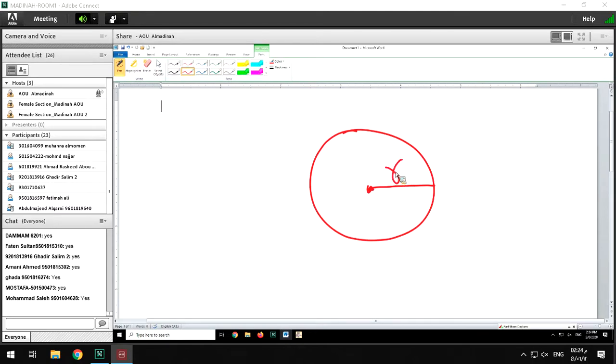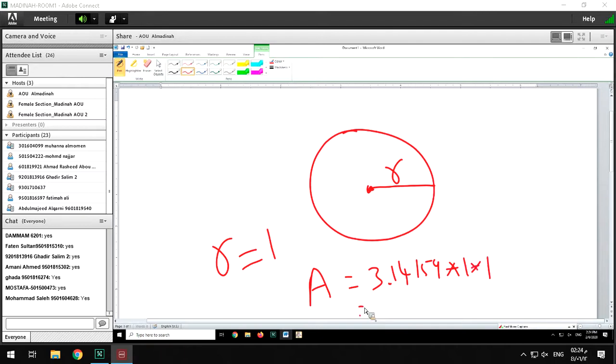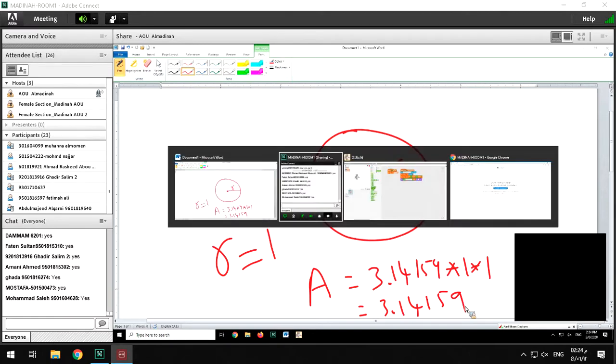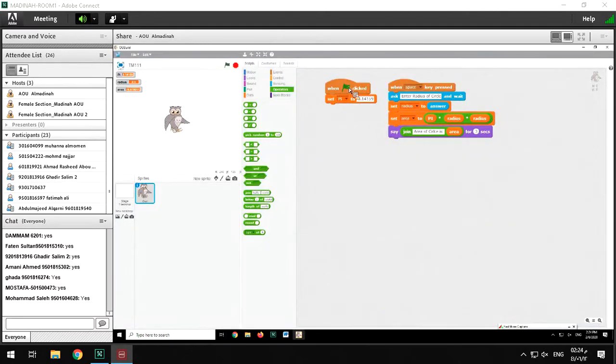So whenever there is a radius, for example, radius is 1, we have the area as 3.14159 into 1 into 1, which is 3.14159. This is the area of circle. This is what our program is doing. We press the space, enter the circle radius, we enter 1, we get the area.